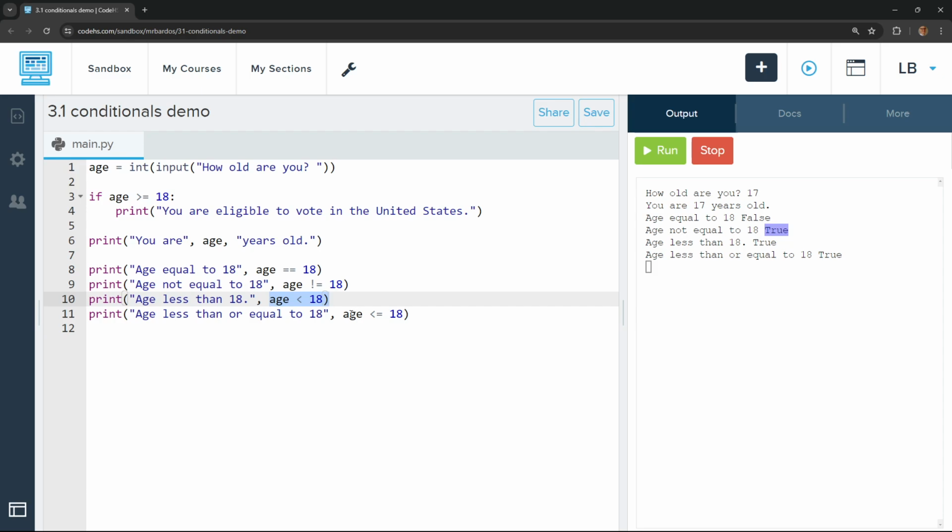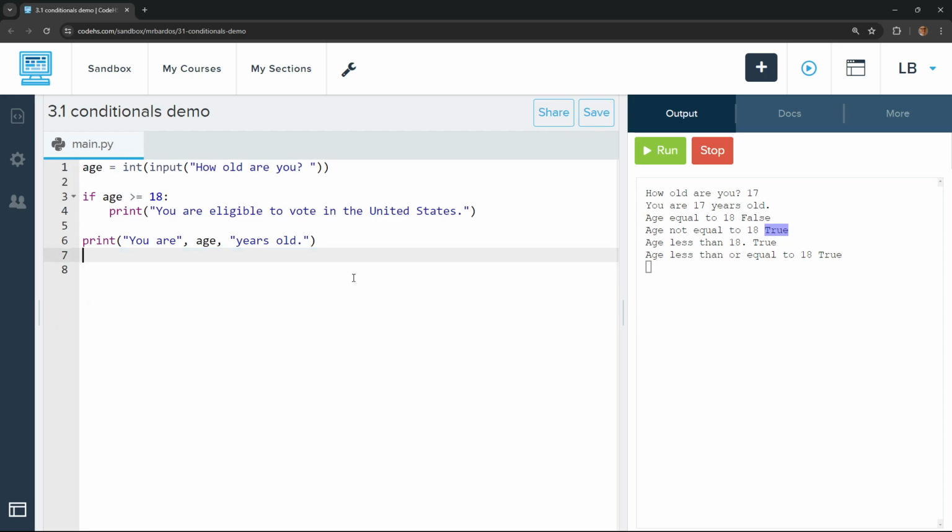So we have less than and less than or equal to. This is the one that I get the mistakes on most, is that it's so easy to just put one equal sign there if you want to find out if something is equal to something else. Okay, so those are the different conditionals you can use, but this is not really true.